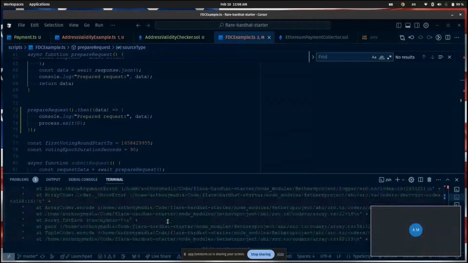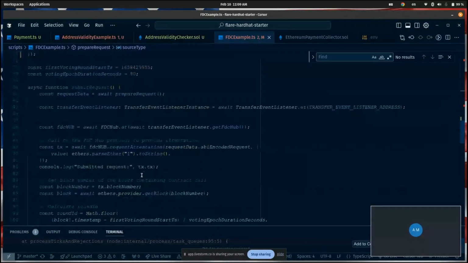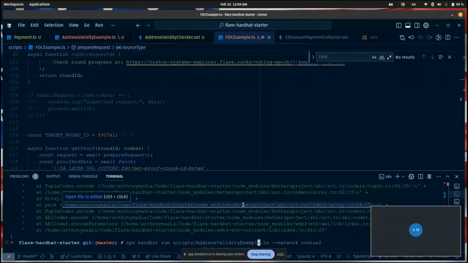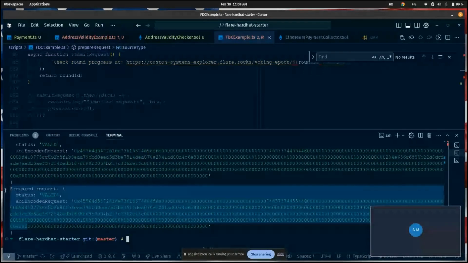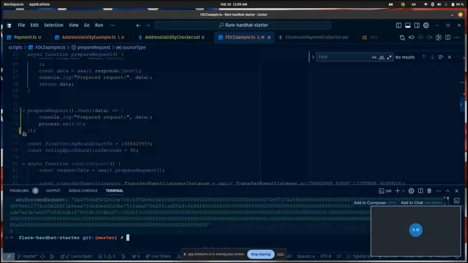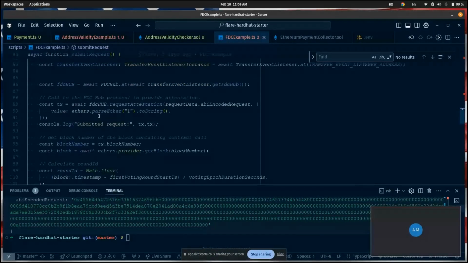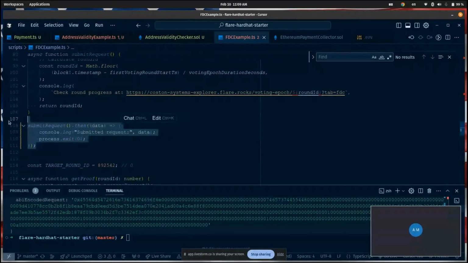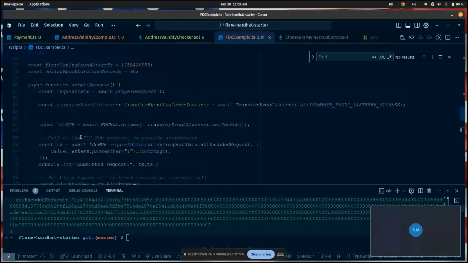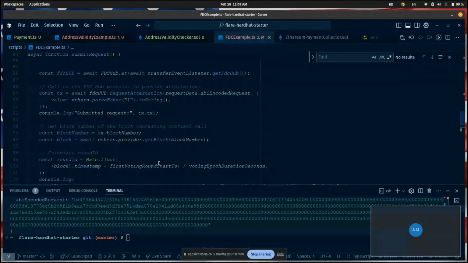And then we didn't run the whole file, so it didn't get the attestation request. Oh, that's actually, hold on. I ran the wrong file, of course. FDC. Right, so this is the prepared request that we're getting from the prepare request function. So if we move on from preparing the request, we're going to submit the request, okay? And it's good to do this one step at a time, just to reinforce what you've already learned.